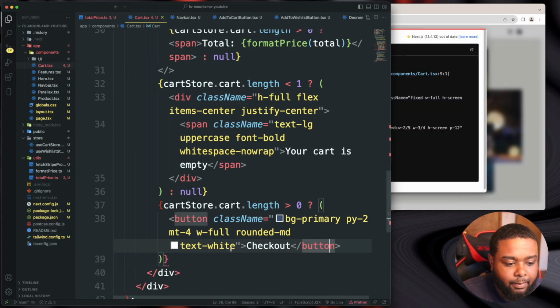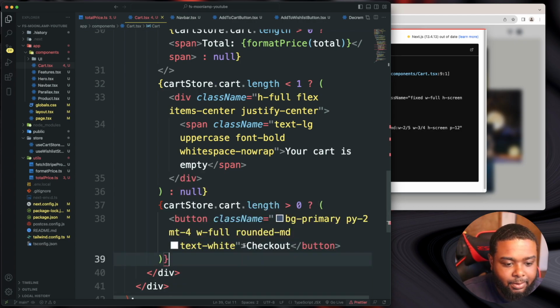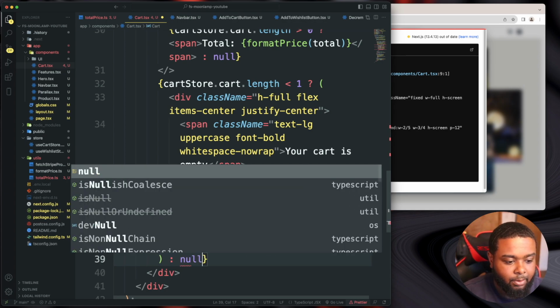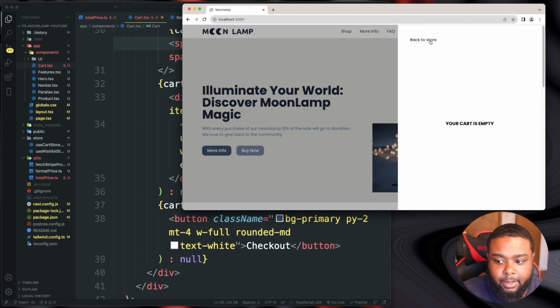All right, and obviously we're going to add an onClick to this once we add the back end, so that we can have our checkout form show. And else is going to be null. So let's take a look. We don't see anything because the cart is empty.